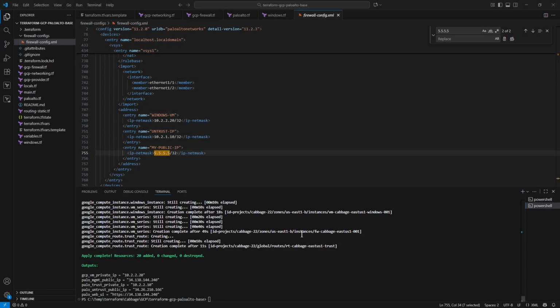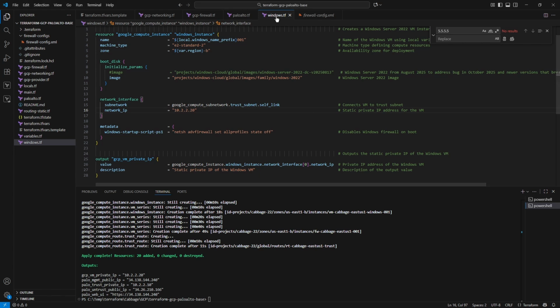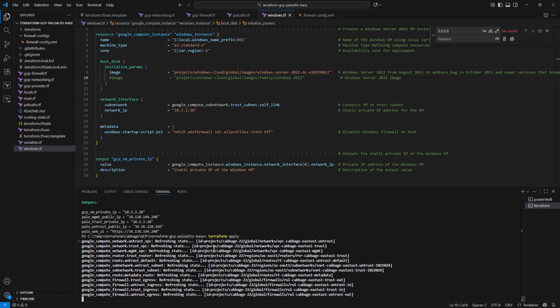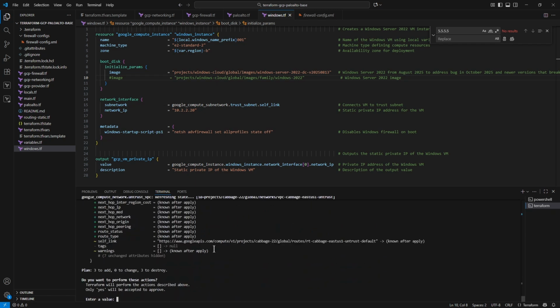All right, we're back where we left off in VS Code. So we're going to go over to the windows.tf file. And as I showed earlier, we're just going to switch these images out. We're going to uncomment the one that we know works from earlier in the year, and comment out the one that we know didn't work, and we'll save our file. And then we're going to go run our apply again. It'll take just a minute, and we'll jump back over to the GCP console and make sure it works.